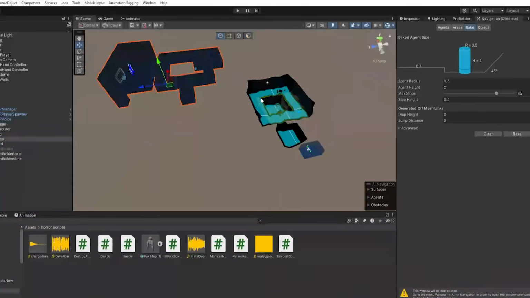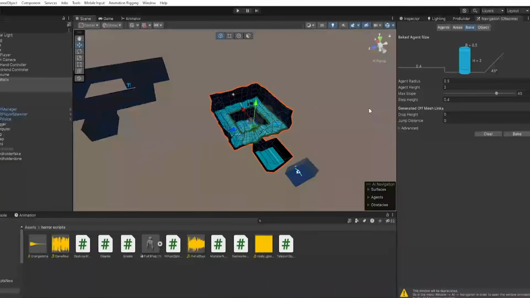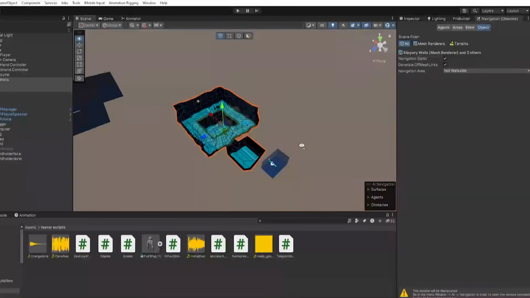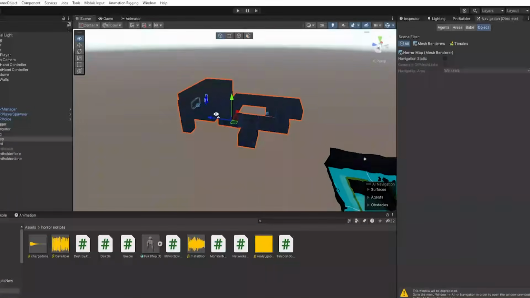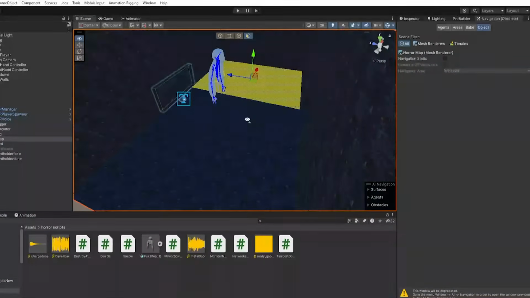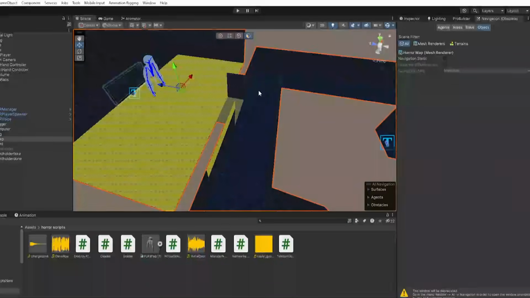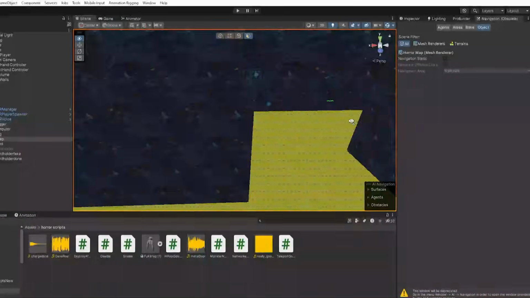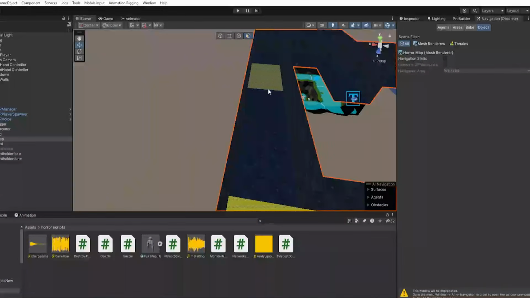So what we're going to do, we're going to go to this map here. So I'm going to go to the walls, slippery walls, and the floor. And then go to object, and I'm going to make that non-walkable. Now pretty much what that does, it makes it so monsters can't go there and whatever. But now here, I'm going to go into the face selection, and I'm just going to select all the floor here. Make sure you don't select any of the walls and just the floor, or else the monster will walk on the walls and it won't be good.